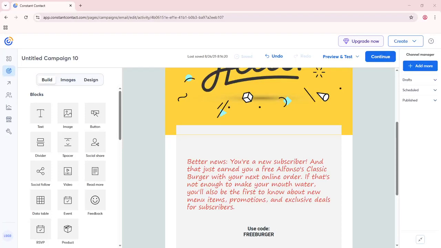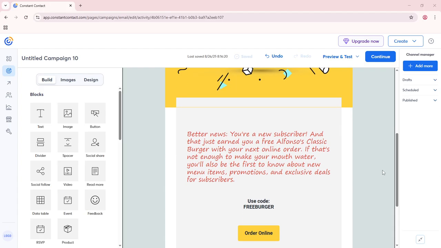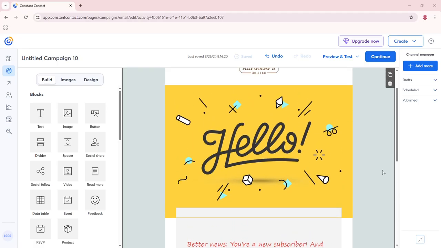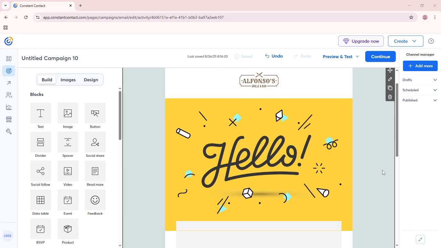In today's video, I'm going to teach you how to remove highlights from text in Constant Contact. If you've ever worked with email campaigns and noticed some text just doesn't look the way you want it to, this guide is for you. Let's make sure your emails look clean and professional.